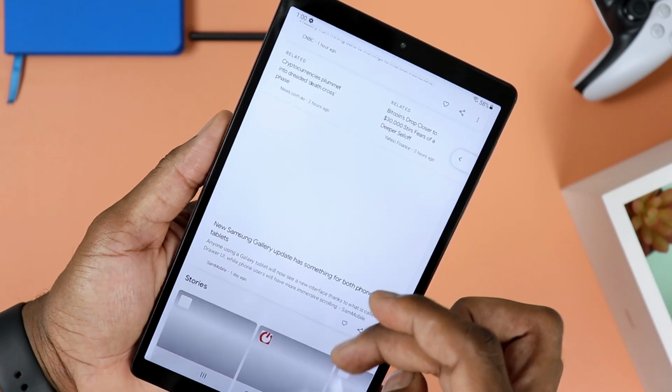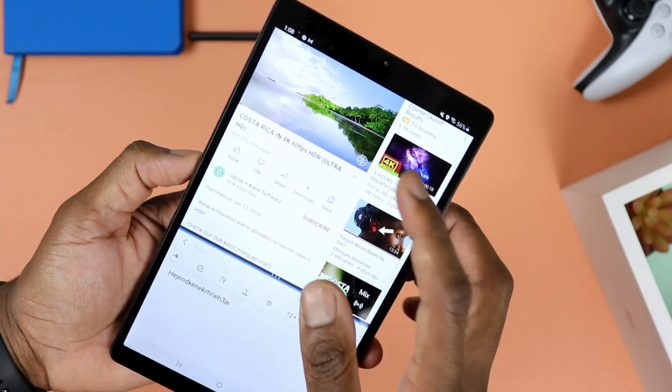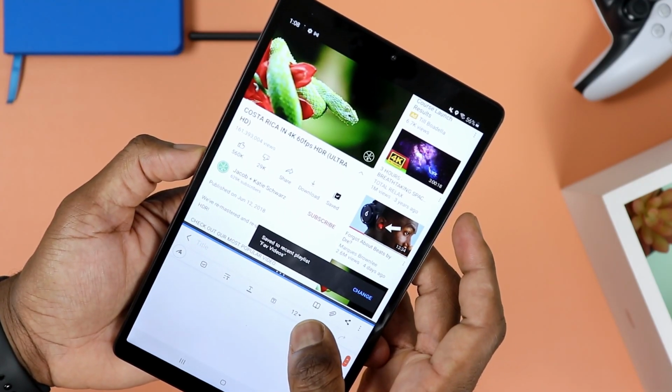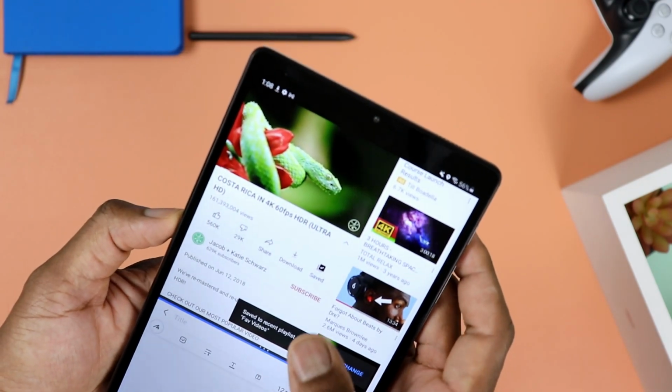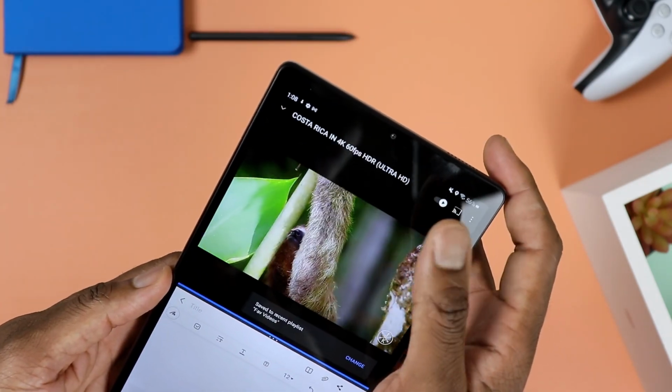Obviously, this tablet is not to be competing with anything serious. If anything, it is actually set to be a lighter version of a budget tablet, right? The Galaxy Tab A7 is a budget tablet, and this is the Lite version of it. So do not expect performance to be super impressive.